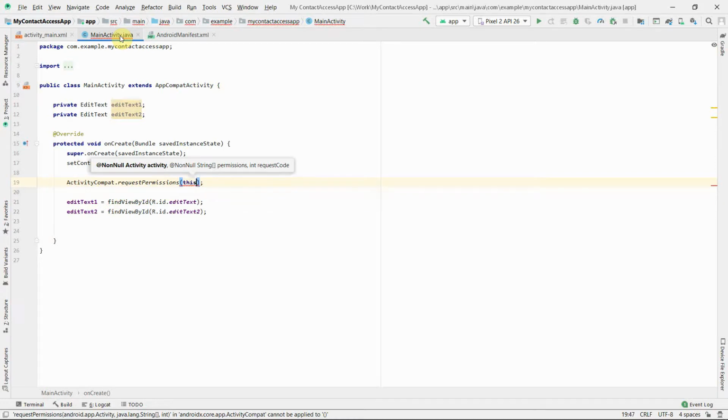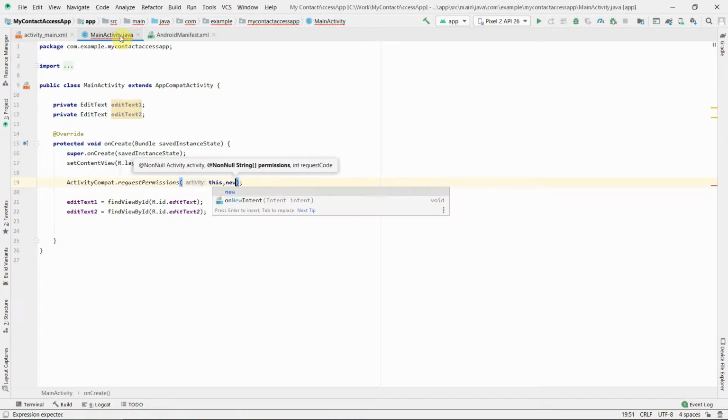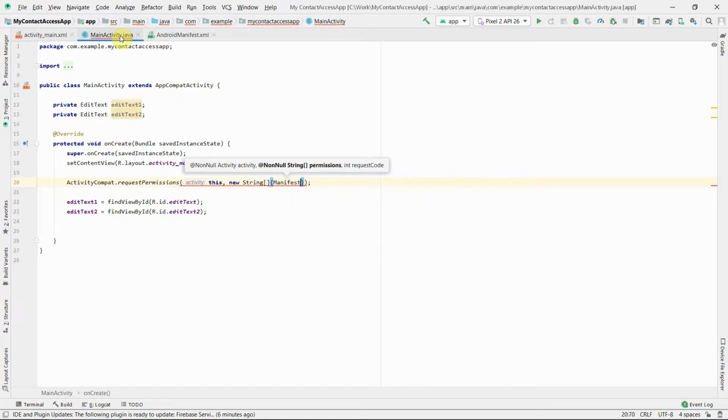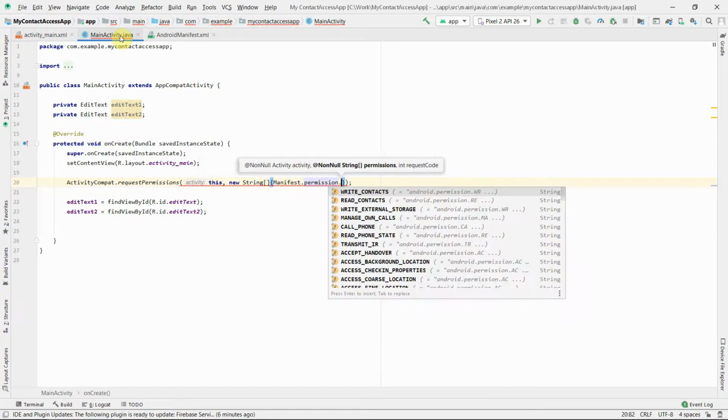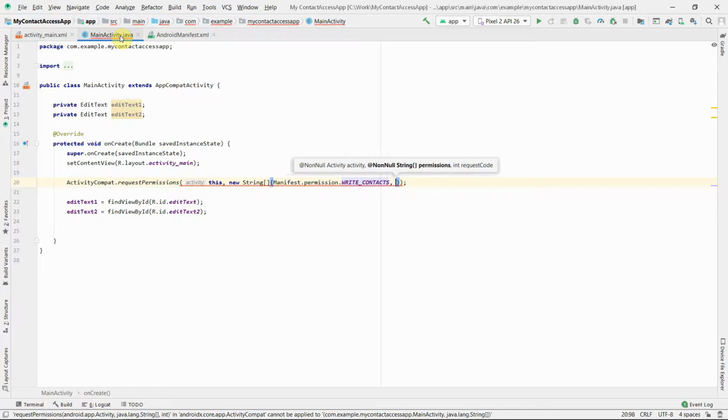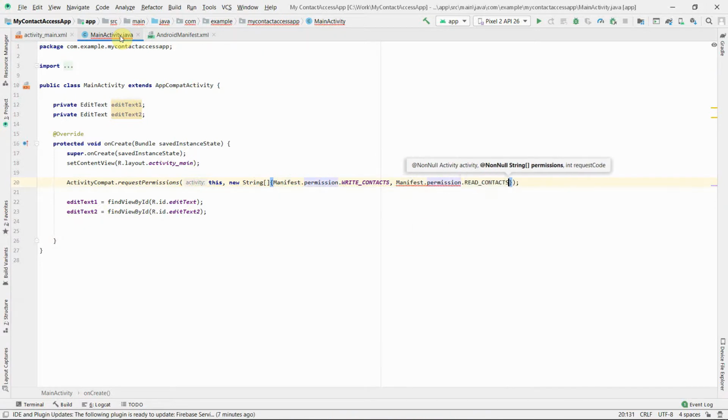The activity will of course be the present one, this present activity, and then we can use new String, and over here you can use Manifest.permission.WRITE_CONTACTS as the first one, and the second one will be Manifest.permission.READ_CONTACTS. Once done, you can just use PackageManager.PERMISSION_GRANTED. So this line will ensure that you get the permission from the user before you move on.